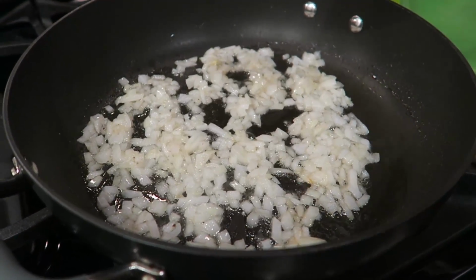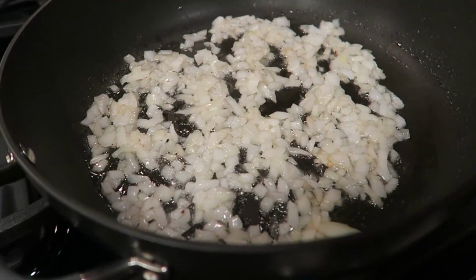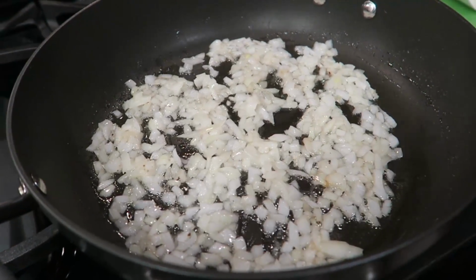Yeah, this smells so good already. It smells so good. I feel like the bacon fat adds a nice flavor to the whole pot of beans. It does, you guys, yeah. Like you could definitely taste it.